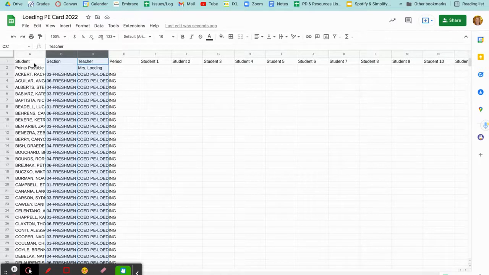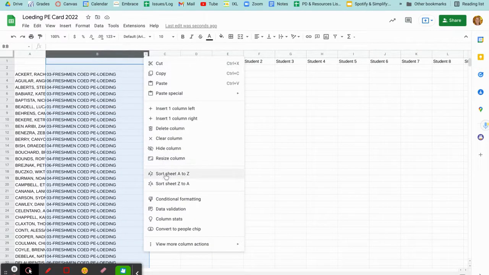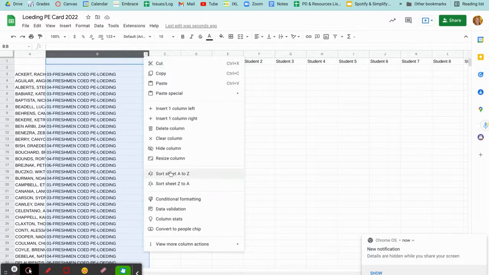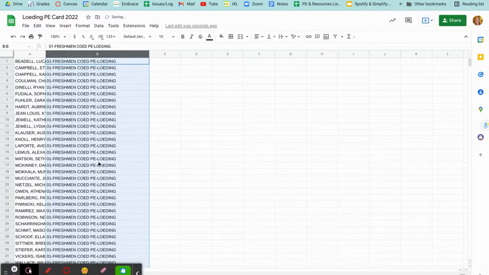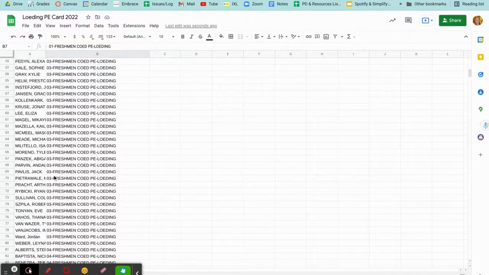Now, I don't like that these are all kind of jumbled up. So what I'm going to do is sort this A to Z. This heading is going to move around. We're going to get that back to the top in a minute, but we have to sort these first. So I'm going to go to that down arrow. I'm going to do A to Z, and you'll see that all of your first period students are together, third period, and they'll kind of group them by period.